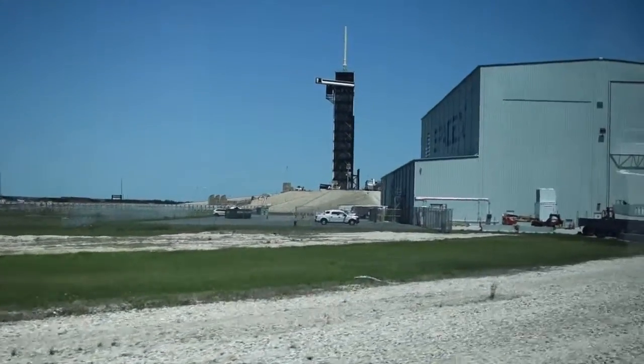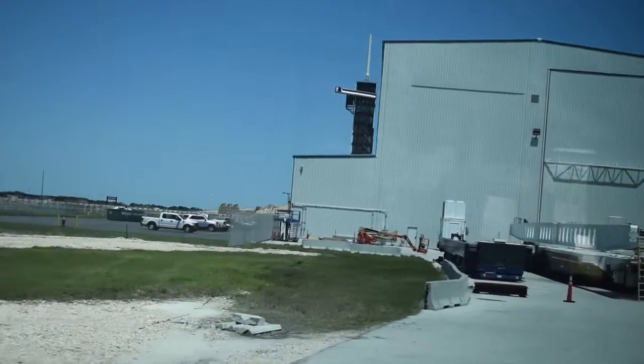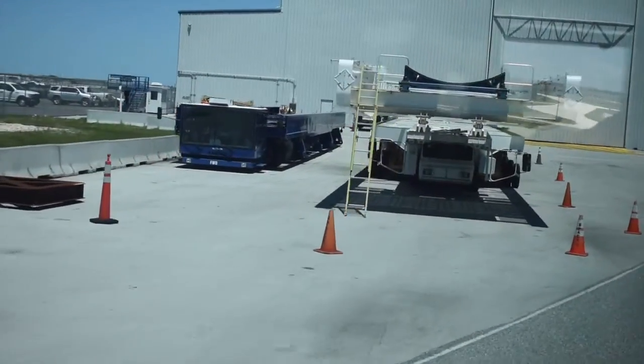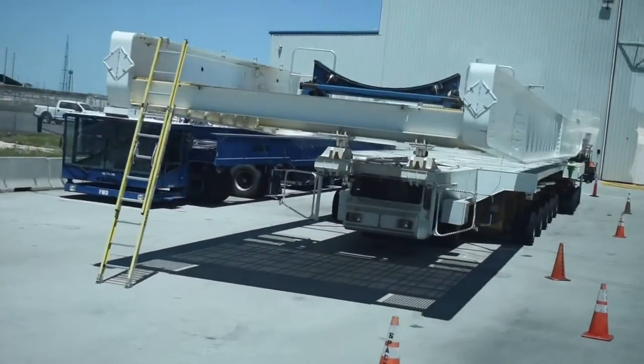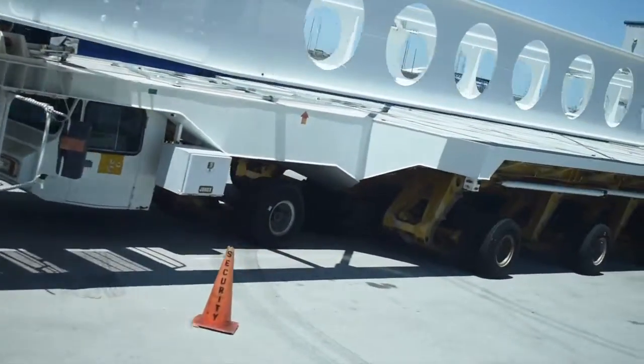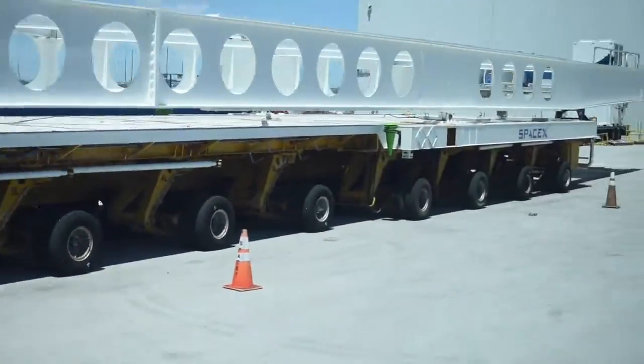Now, folks, I'm going to pause the video here a little bit. There are a lot of things to see here. The first is this machine you see on the left side of the bus. Believe it or not, it's called a Ferrari. Yeah, it's a 5-mile-per-hour, 76-wheeled Ferrari, and it was actually a gift from Enzo Ferrari and the motor company for the shuttle program. This is how we moved our shuttles from building to building. Now, we obviously had no more use for it, so we donated it to SpaceX.